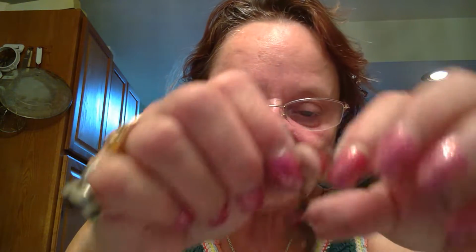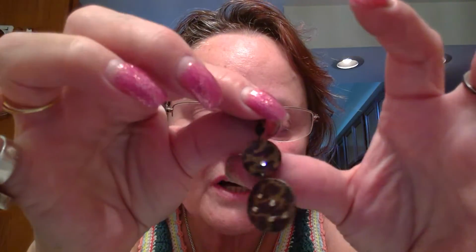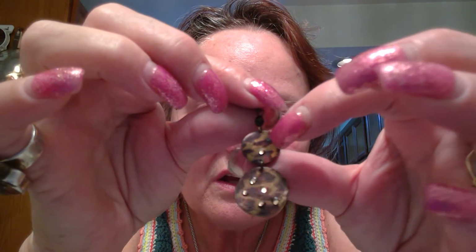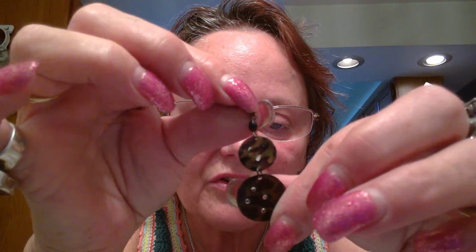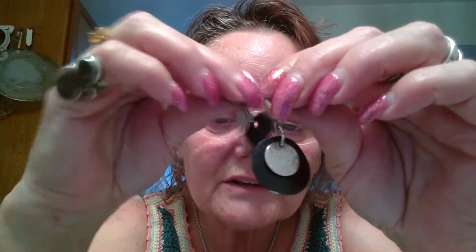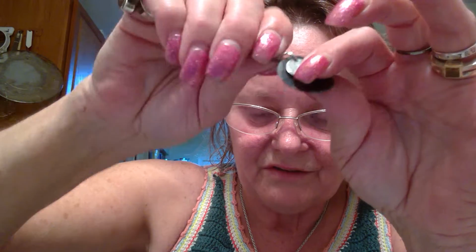This is a single earring, so I'll show you that. I don't see the mate laying there. But anyways, this just looks like a little bronze earring with an animal print etched onto it, and then it's missing some rhinestones. So craft lot. And then another pair of earrings. Oops. And these are just painted black with little silver tabs. There you go. And those will go in a lot of like 50 earrings I'm going to list. And they do not stick to the magnet.